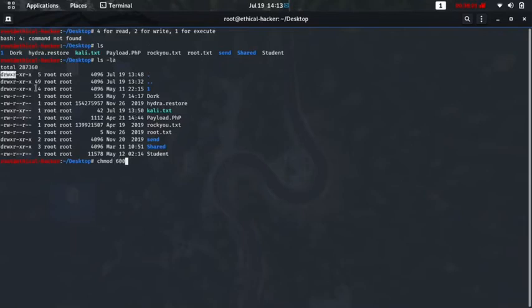Here in the kali.txt file, the root user permission is read, write, execute, the group user is write and execute, and the other user is only write permission.